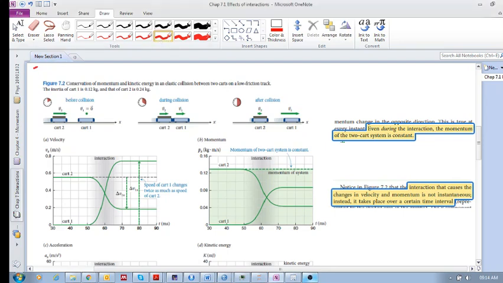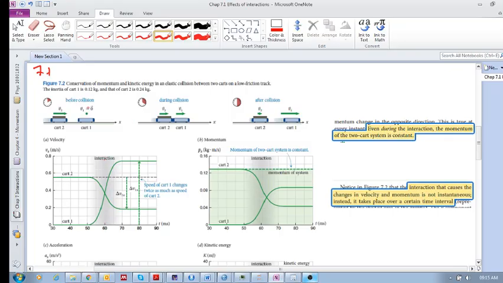Okay, carrying on at 7.1, effects of interactions. The previous video was just a quick overview of some concepts of interactions. Now in this video, we're carrying on at 7.1, but what we're going to do is consider this area here. I recall in one class a student asked me about this area here, and now we're going to focus on what actually happens during the actual interaction.